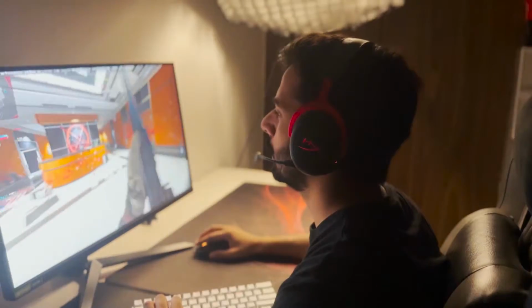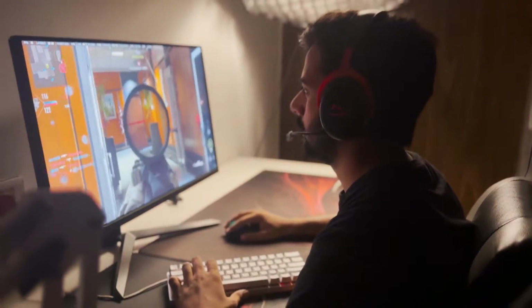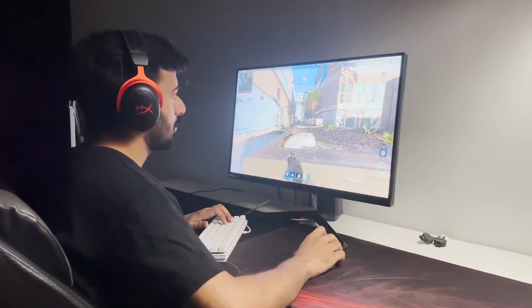In games like Apex Legends and Warzone, battle royale games, you can see the difference. You can spot people from a longer distance on a 2K resolution. And if you have a good refresh rate and a good response time, which this monitor gives, this is the best experience I've ever had while playing games. I tried this monitor first on Warzone, and I noticed it myself. I can spot people from a longer distance. So I'll show you the settings in the monitor and how you can change the refresh rate to 165 Hz to 180 Hz.